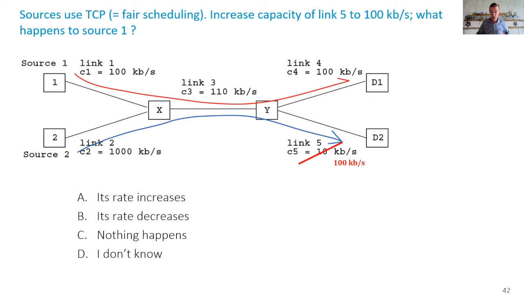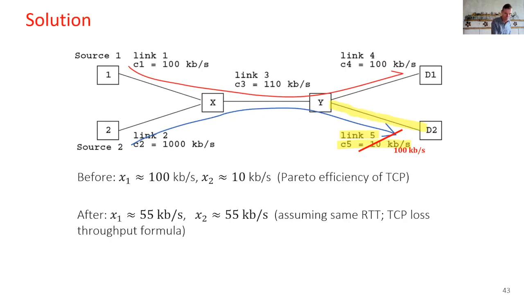And the majority says its rate decreases, which is very probably what will happen. So before, the situation was what I described a minute ago. After, when we increase the rate here, then the bottleneck becomes the link in the middle here, which if TCP is really fair, if they have the same version of TCP and the same round trip times, then this will be shared equally between the two sources. So each of those will get 55 kilobit per second, which is the fair thing to do if you forget the previous situation. But now from the viewpoint of source 1, you see that we've improved the network, but that has made things worse for source 1.